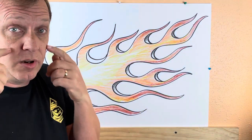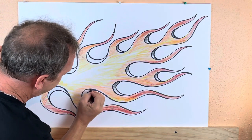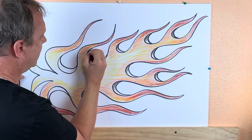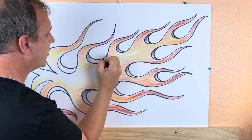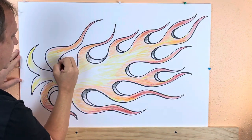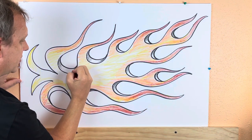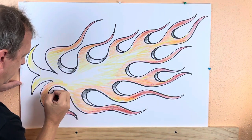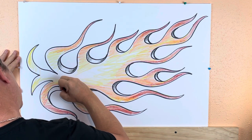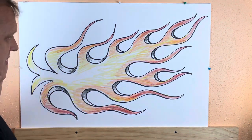I'm not even wearing my glasses right now — everything I'm looking at is blurry, so if it looks like crap, that's why. This one comes back up so I'm going to go back here and darken that up because the way the light would come down, you'd see it like that. Same with this one — I'm going to start in this corner, get light towards the middle, and disappear. Start in this corner, get light towards the middle and disappear. Then this one will do just the opposite way, come in this way — just about like that.